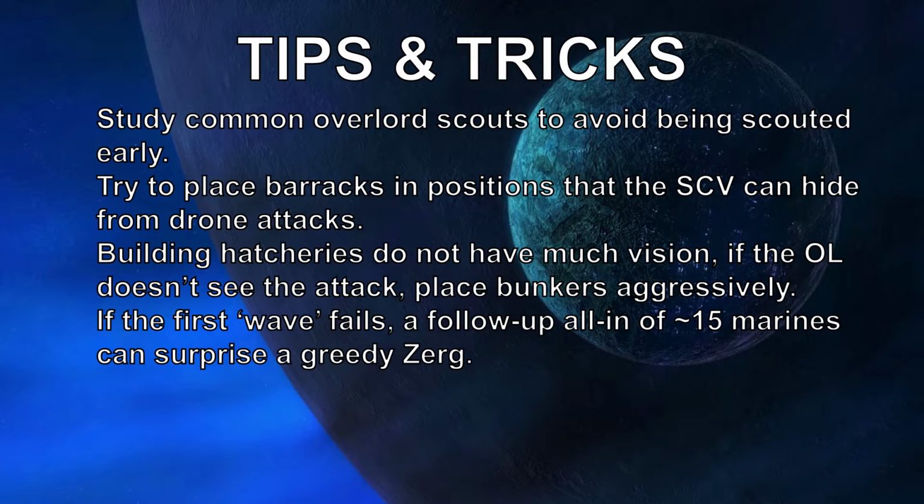Some tips and tricks for this build. Study common overlord scouts to avoid being scouted early. So that's kind of the best thing you can do, is to make sure that your barracks are put in positions where Zerg players typically do not send their overlords, but obviously this isn't something that you can always guess correctly, as some Zergs have weirder paths than others, and some Zergs will be literally scouting for proxy barracks where others might not even be thinking about it.